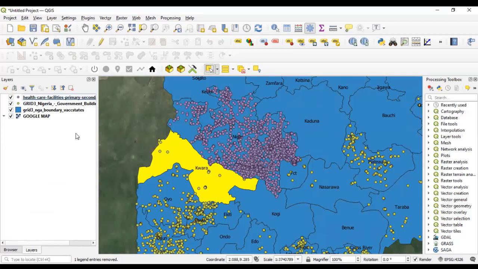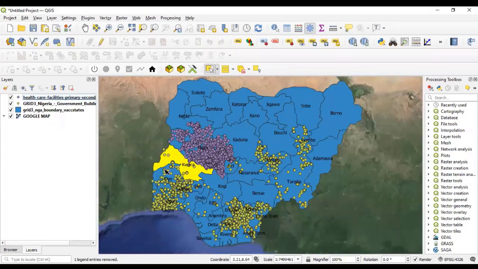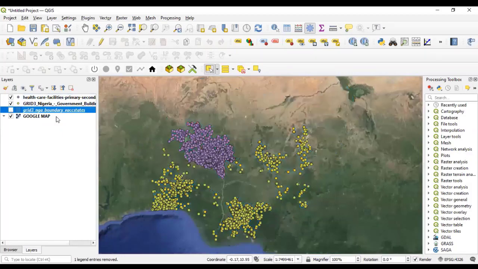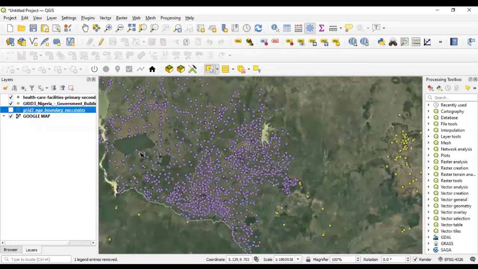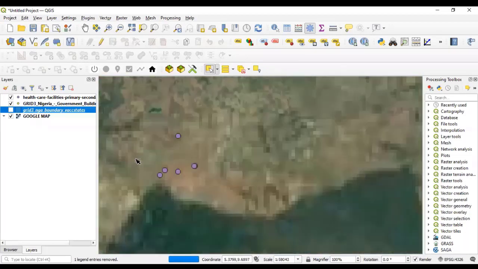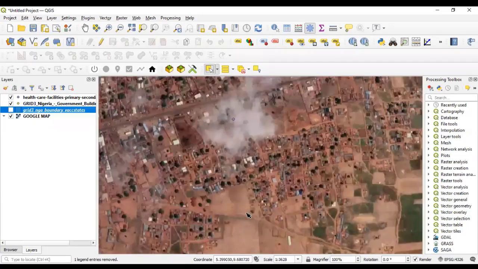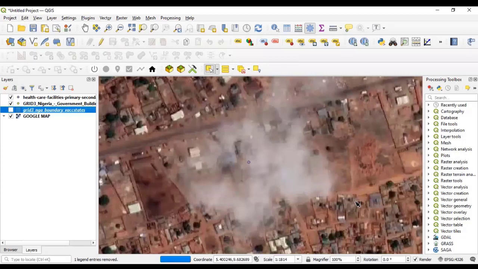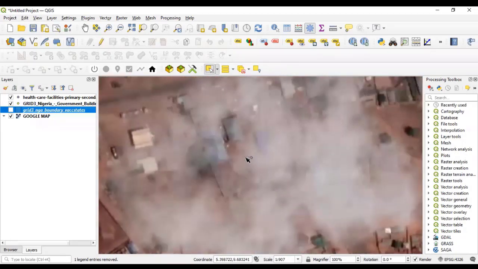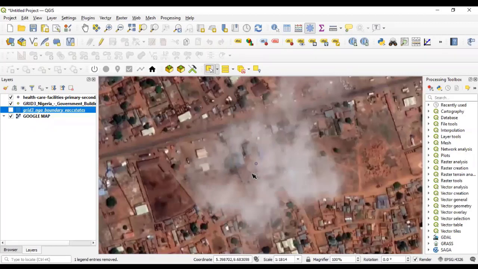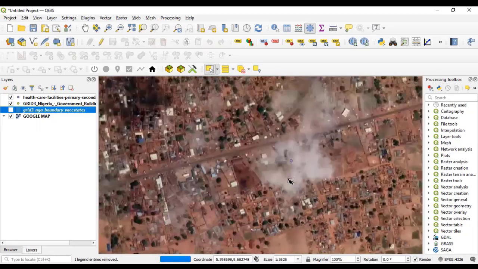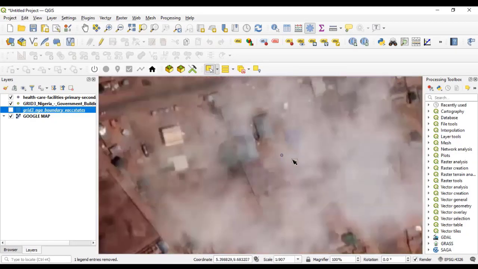Okay, so if you drag it and drop it, you see, it will be under. Now I told you that GIS data are placed layer by layer, so you understand. You see all of them here. If I turn off this Nigeria map and zoom to these healthcare facilities, you actually see them. Possibly at the point of capturing this image there was smoke or cloud activity going on, that's why this place is not clear.